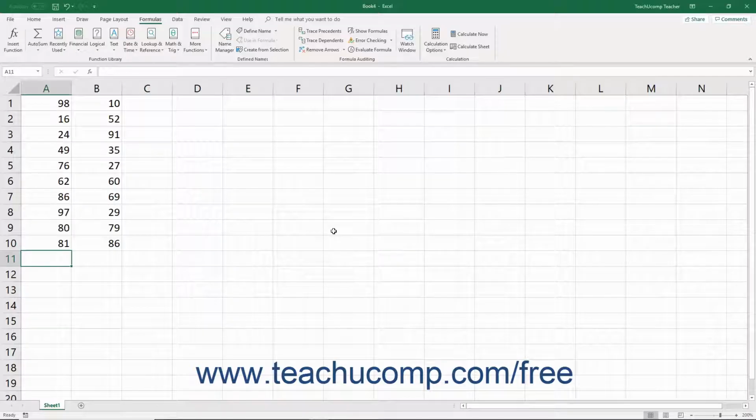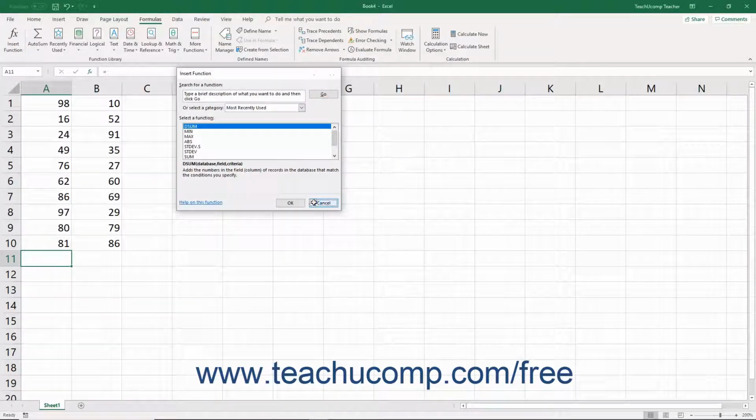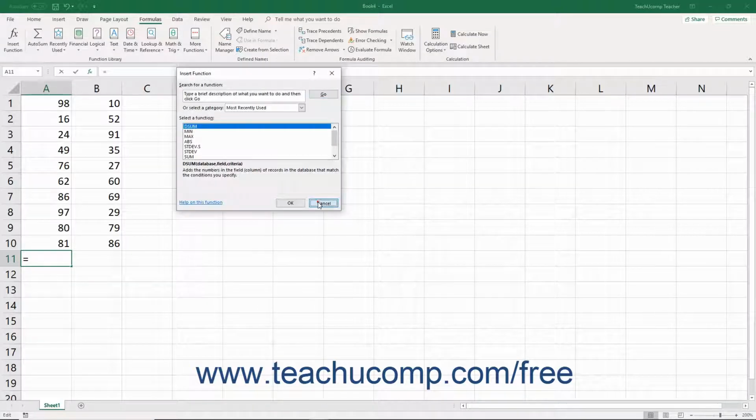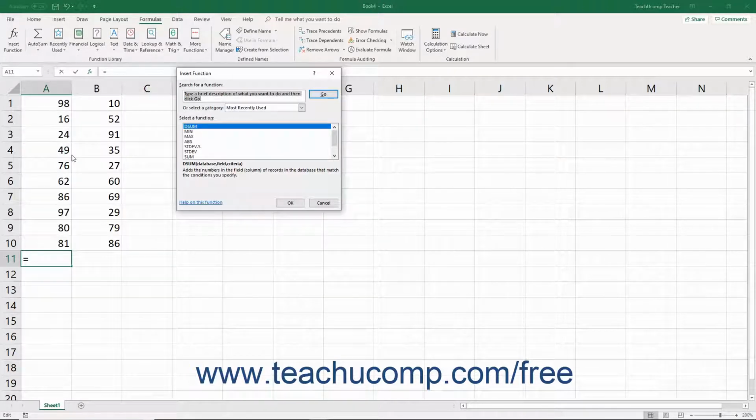You can insert functions into a selected cell in one of several ways. You could click the Insert Function button that appears in the Function Library button group on the Formulas tab in the ribbon. Alternatively, you could click the Function button that appears within the formula bar. Alternatively, you could also select the Insert Function command from the bottom of the drop-down list of functions that appears when you click any function category button in the Function Library button group on the Formulas tab in the ribbon. Whenever you do any one of these actions, you then launch the Insert Function dialog box.